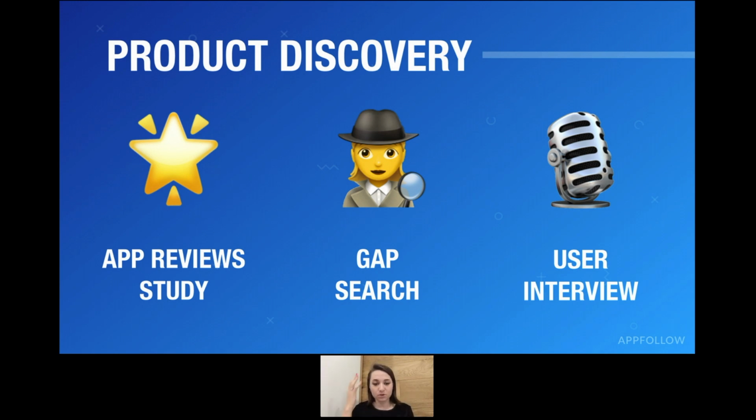Right, so the next thing that happens, after you've started the app reviews, is that you have so much more understanding of your audience and their pains, so that you can not only understand the pain, but also do the gap search. So what happens here? Gap search is a common thing in product design or any type of design, not only for mobile apps or software development. It's been there forever, and the idea is to find something that is missing. There's the comfort of the user and the features, and there's this gap. By narrowing the gap, you're covering certain pains the user has. It's about inventing something or figuring out, we're not there yet, and how to take some job from the user.